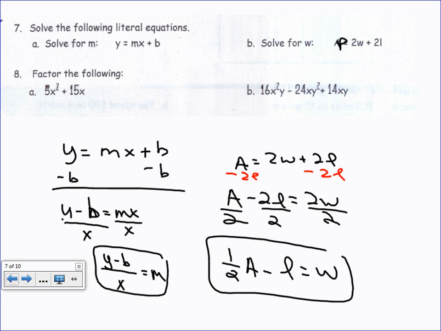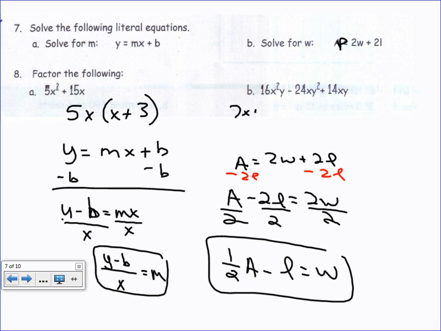Certainly wouldn't be odd that the problem would be like that. I'm doing the distributive property here. I just want to make sure you can't tell what that number is, but it's supposed to be an x squared. So what I'm trying to get you to see is what property? 5x times x is 5x squared. 5x times 3 is 15x. I'm just trying to talk about the distributive property.